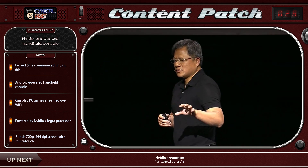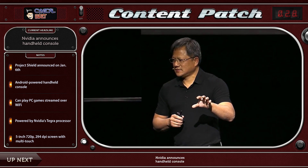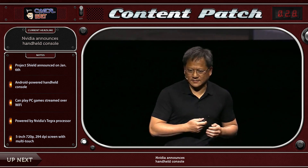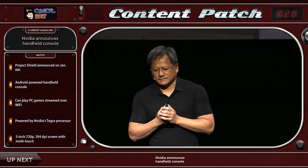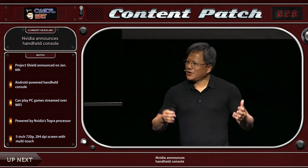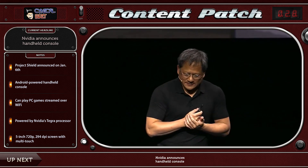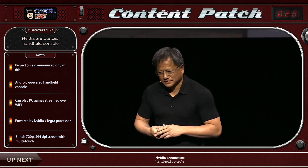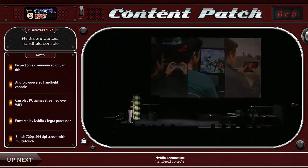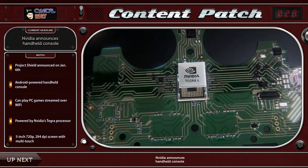Let's discuss this thing, because it was a surprise announcement. Most people were not expecting it, and I certainly wasn't. I watched the NVIDIA press conference last night, and the first thing I noticed about it was the fact that it actually has decent controls, which is something that is lacking in pretty much every Android device on the market right now — unless you count the Sony Xperia smartphone, which doesn't actually have the thumbstick design. This thing is essentially the same size as a 360 controller.